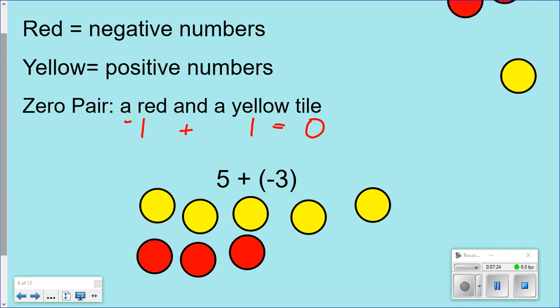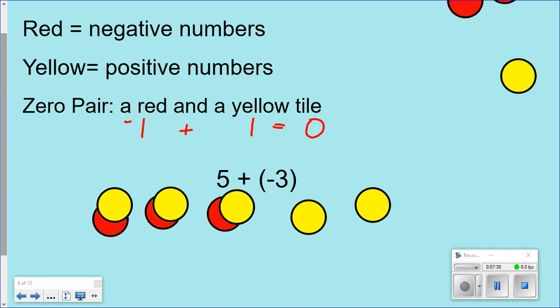Okay. Now, does anybody remember what we did next? Haley? Okay, and why did we do that? Because they're known as what? Zero pair. They cancel each other out. So how many zero pairs can I make here? This, this, this. What do I have left? Then that'd be my answer then. That would be my answer, that +2.